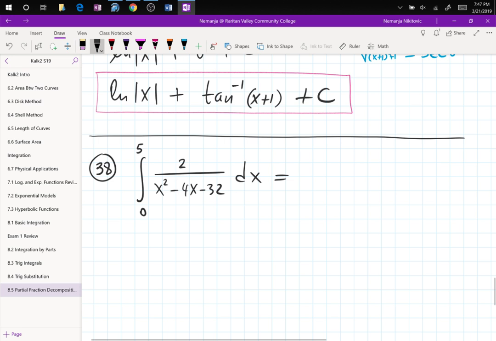So if you have something like this on the exam, and we do all that A, B, C stuff, and figure out what A, B, and C is, and then we plug it in, but we don't integrate it, how many points would you get? Like half of a 20-point question?